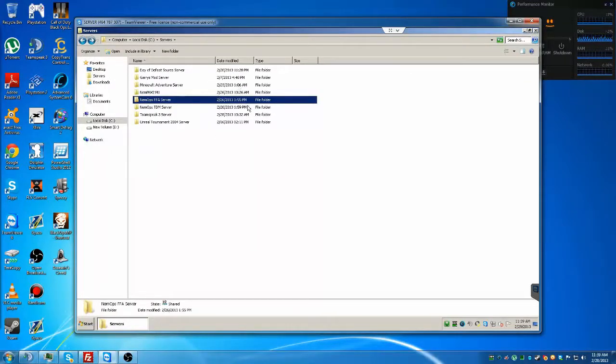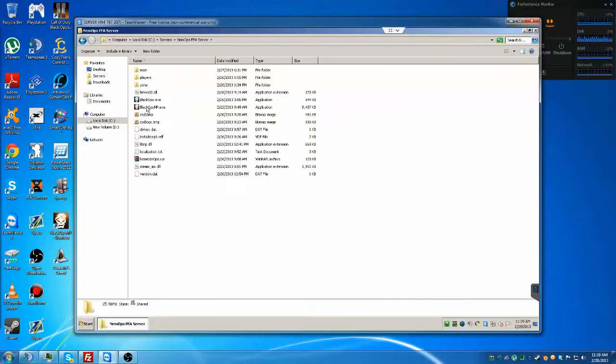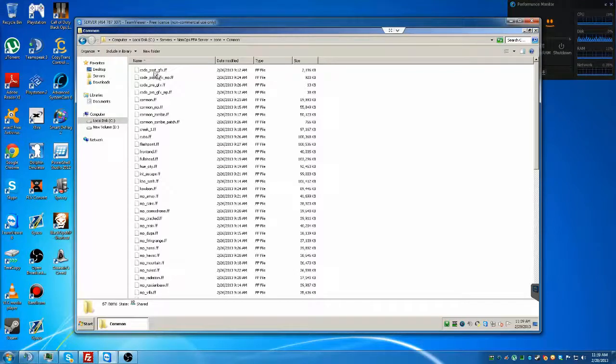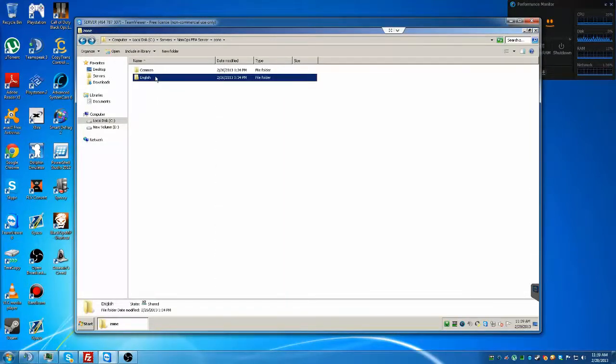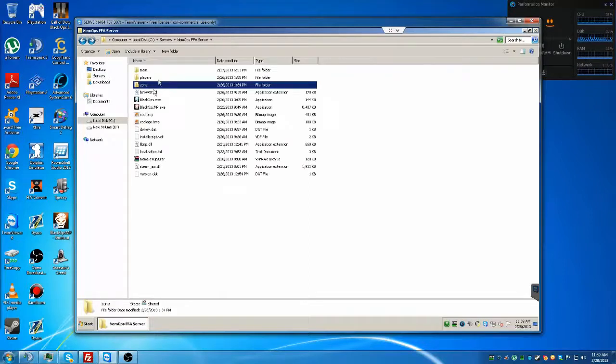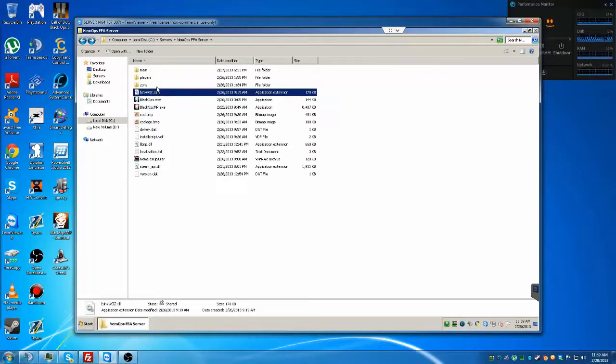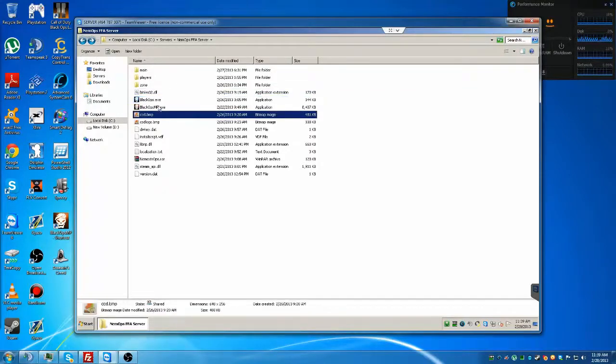So once you have your client files over onto your dedicated server box, we go into the server, and you put the executable over here. You overwrite your client one. I just have the updater there just in case I need it. You can delete the soundtrack if you have that. You can delete everything you don't need, like there would be videos in here, you can delete that. Zone, common, just make sure everything's the same. I don't have my DLCs set up yet because I haven't dragged them over. But in order to play DLC maps, you have to have the DLC maps actually in your server. So be aware of that.